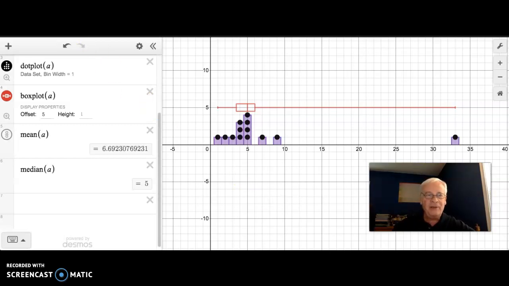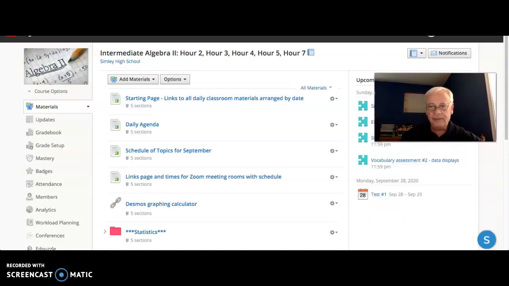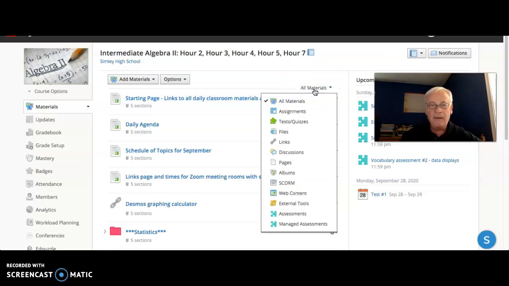There's one other thing I want to show you guys. This is our Schoology folder. See where it says all materials? Click on that.